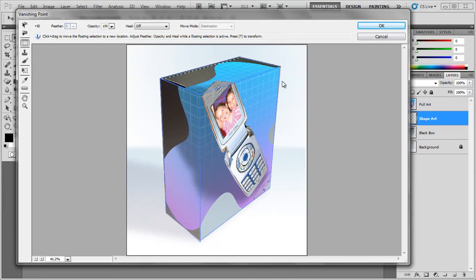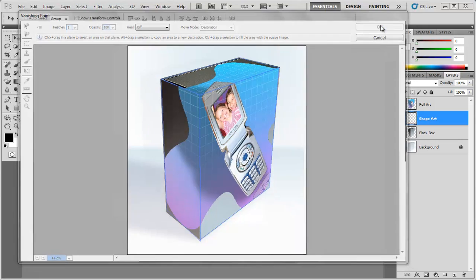If this doesn't look right, meaning you've got the top of the cell phone way over here, or the colors don't match up on the side, undo and drag down with your picture, drag the box over and then up the front of the box, and it'll make it seem like you're actually pasting that label onto the box. So that looks pretty good.